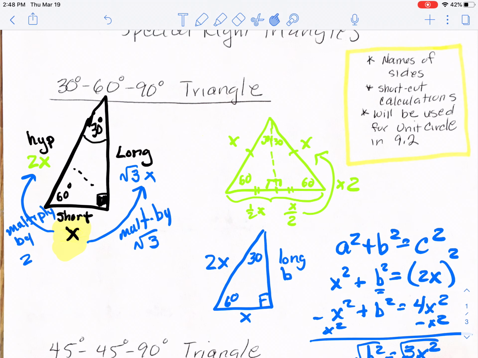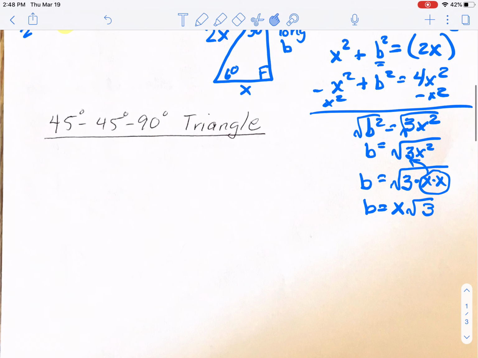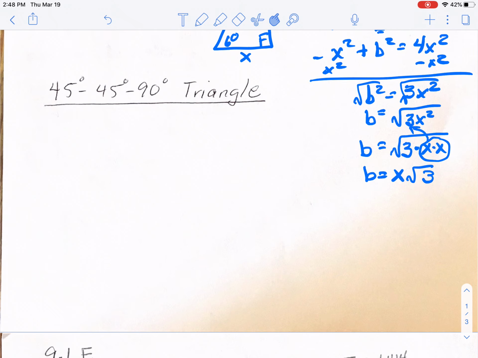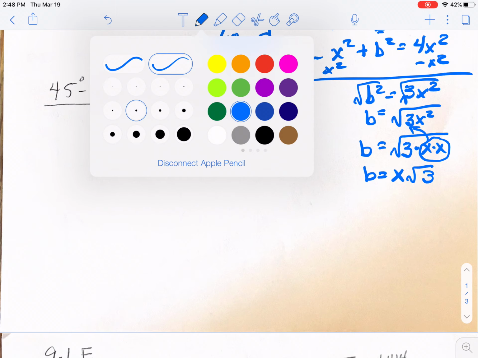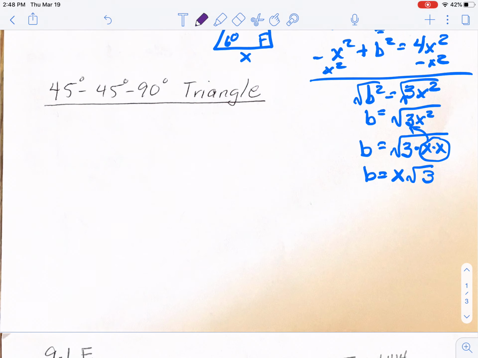Let's go on to our other special right triangle, our 45, 45, 90. Let's go with a new color here. How about I'll try purple. All right, so here is my 45, 45, 90 triangle. Now if those two angles are 45, and I have a 90-degree angle, since these two angles are the same, we also know that the two sides are the same length. So you want to watch for that, because sometimes you can use the two sides being the same length and the right angle to know that you have a 45, 45, 90.